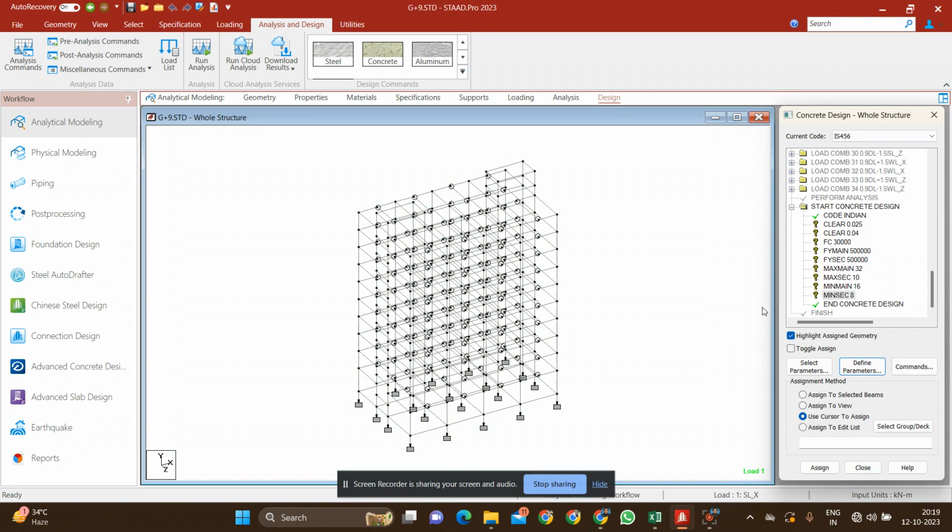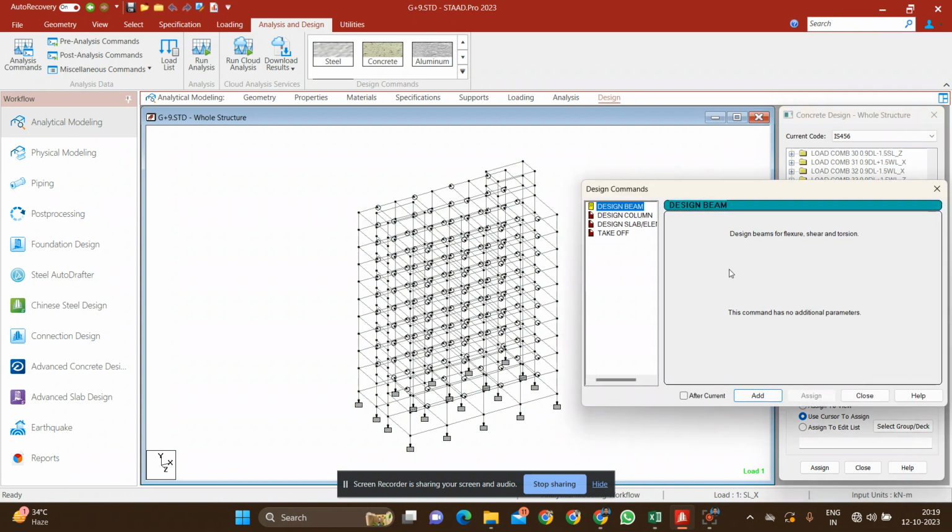But before that, I have to add some commands from here. The design beam command will specify that these members will be designed as beams, and design column that these members will be designed as columns. So I will add design beam, design column. And one thing that I will add is this take off command also.